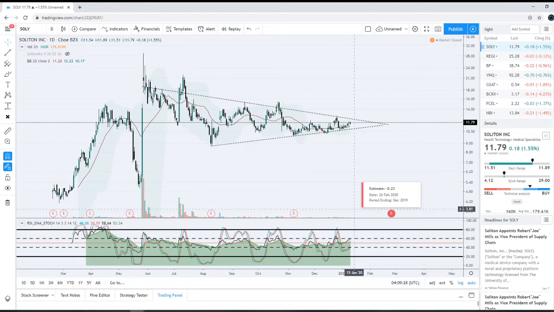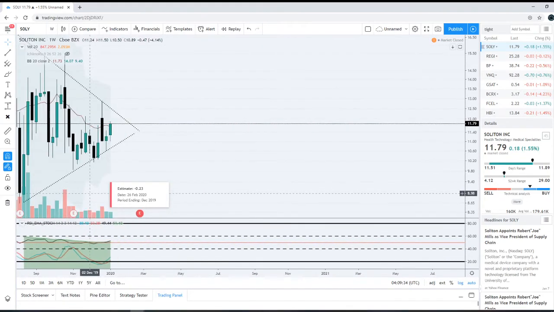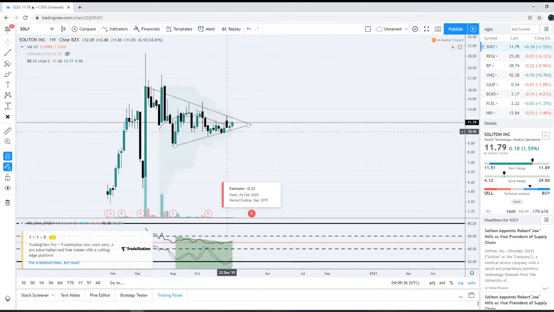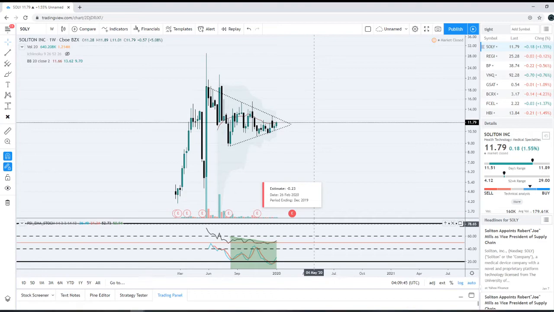Those Bollinger Bands are super tight. What time frame? Weekly? I'm looking at the weekly, and they're super tight on the weekly. We don't get contraction like this. Plus we already broke out of the EMA, and the RSI on the weekly, they're pretty tight on the daily as well.